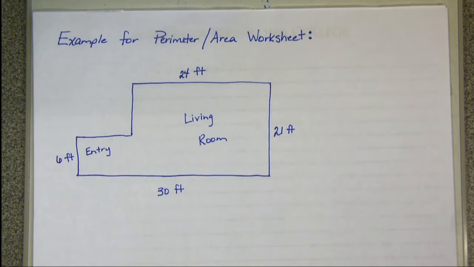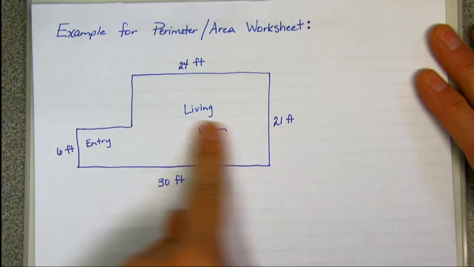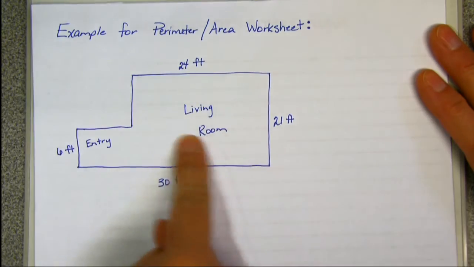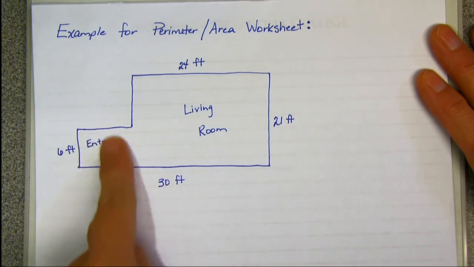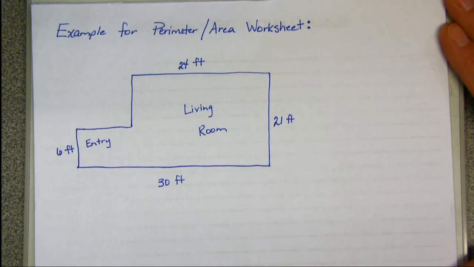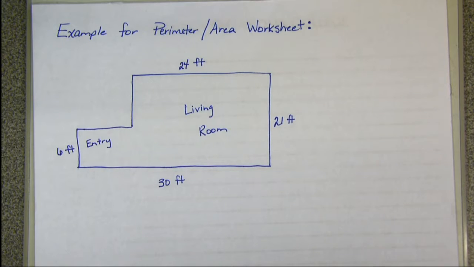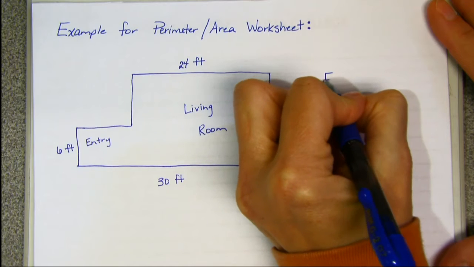So I have created a little bit of a floor plan, and we're going to assume that this large space right here is your living room, and it gives the length and the width. And then this area right here is the entryway. All right, so what we're going to be doing is finding perimeter and some areas. And then we're actually going to look at what the cost might be of laying carpet or crown molding or baseboard, okay?